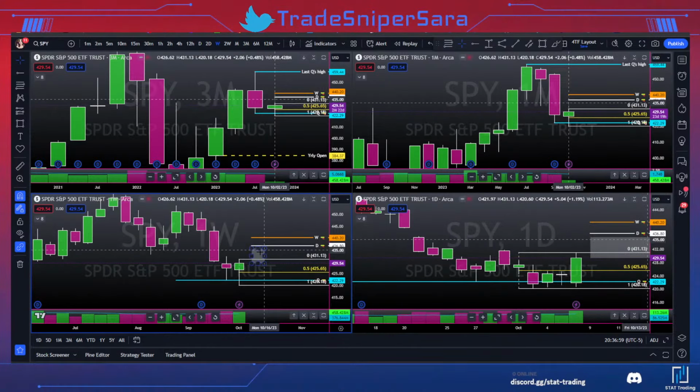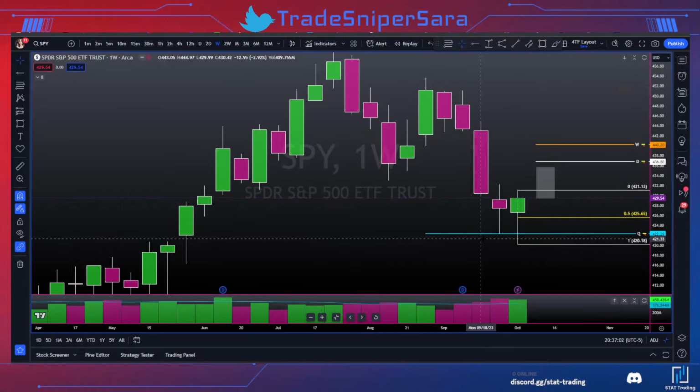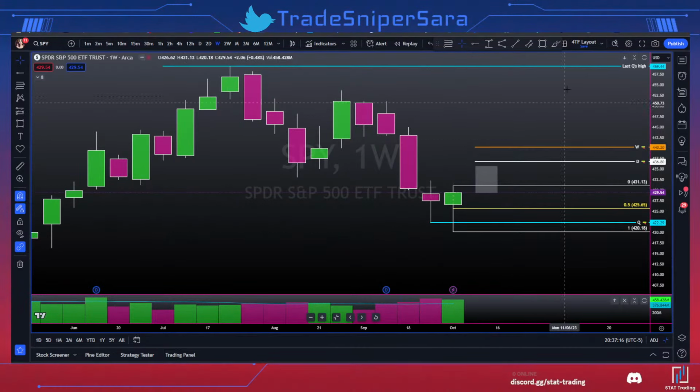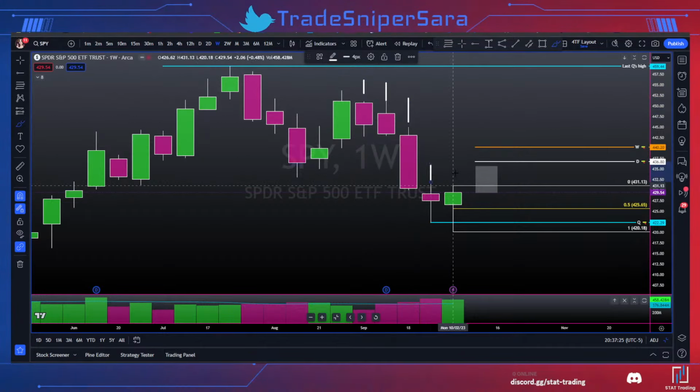What I want you to keep in mind, I'm going to make this weekly chart big. At the end of last quarter, we closed on the lows. That is the quarterly 2 up, 2 down reversal level. And we triggered the quarterly after pretty much 1, 2, 3, 4 weeks of selling, because they're red, or pink, because I like my pink. So it triggered after 4, kind of 5-ish weeks of continuation.